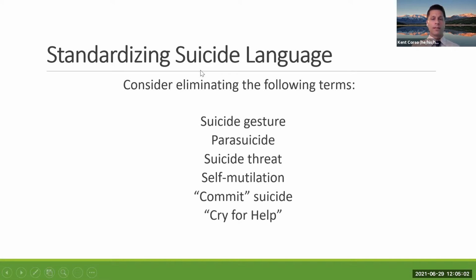So we avoid these phrases because frankly, they are judgmental, they're value-laden, they don't really appear in the literature. They don't tell us that, okay, when there's a gesture, the research says do A. When there's a threat, the research says do B. It's not really a thing, if I can use that phrase. And many times what these terms do as a team, if Kim and I are consulting about a patient, if I say, well, what happened with that patient? And she says, oh, it was just a suicide gesture.